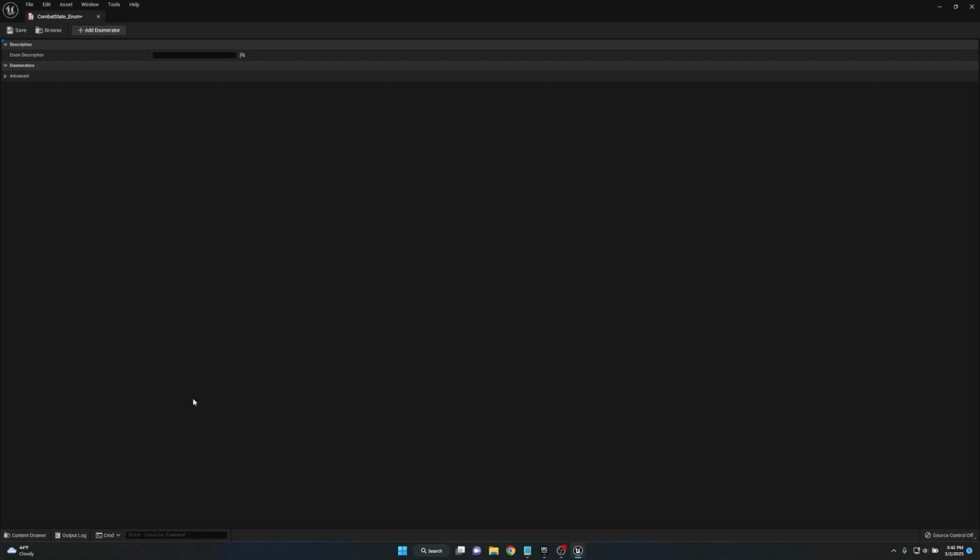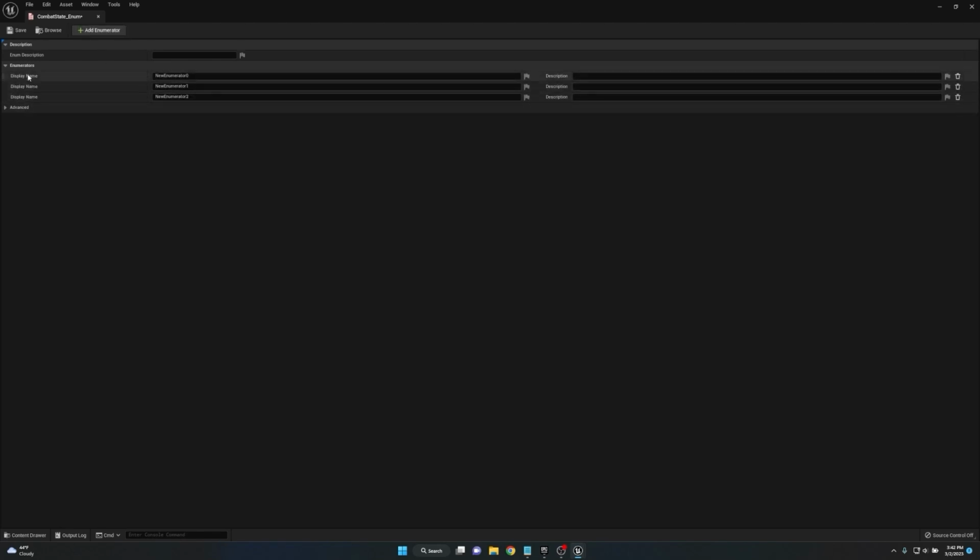However, whenever you're making a combat enumeration to help choose between the different types, you're going to want to also make a default state, so this way you can help control the way the branches are going to work a little bit more effectively. So even though technically I'm going to only have 2 different types of combat, we're going to go ahead and add 3 enumerators. At the option up here where it's a little plus sign, we're going to click this 3 times to give us 3 enumerations. The first one here, we're going to name none. This is going to be our default state when we are not in any combat. The second one here is going to be melee. And the third one here is going to be range.